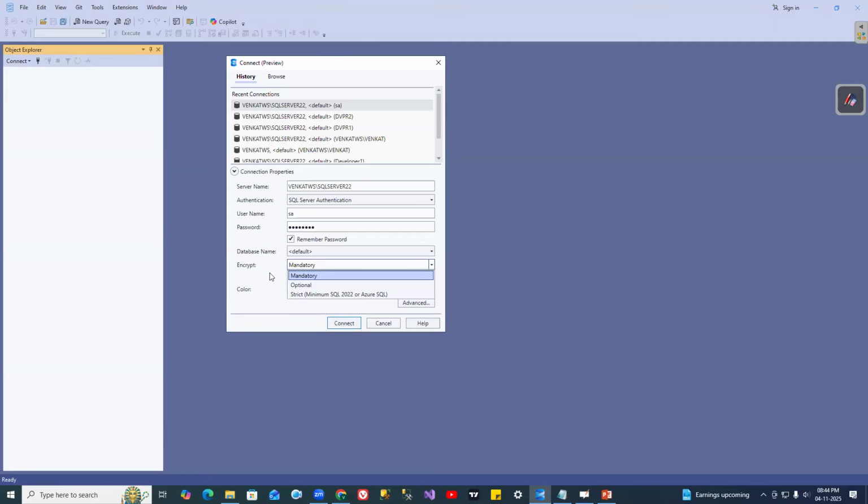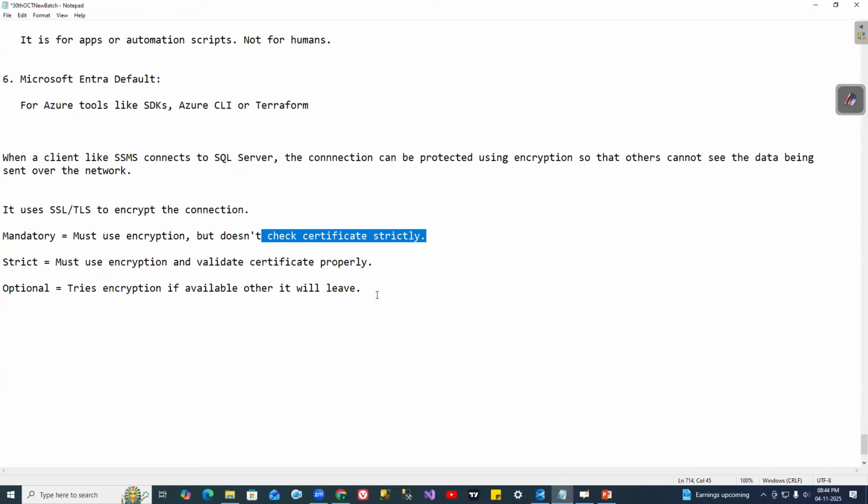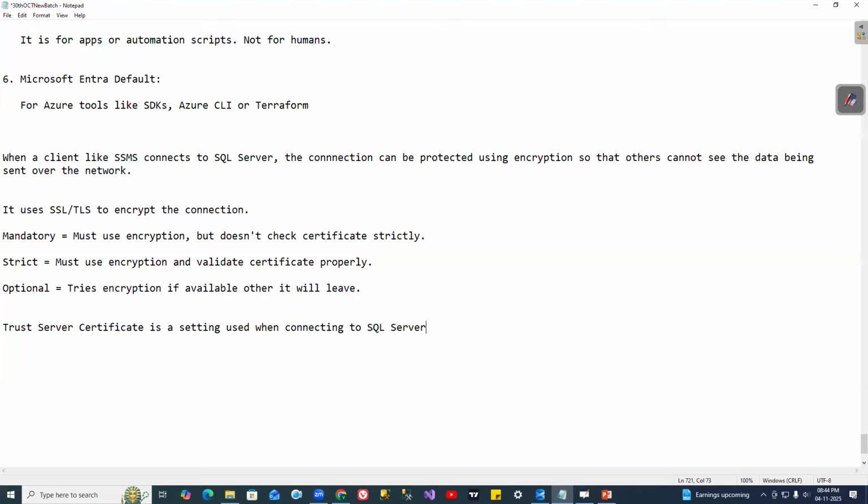Under this drop down we have trust server certificate. First let us see this one so that you will understand. Trust server certificate is a setting used when connecting to SQL Server over a secure connection.